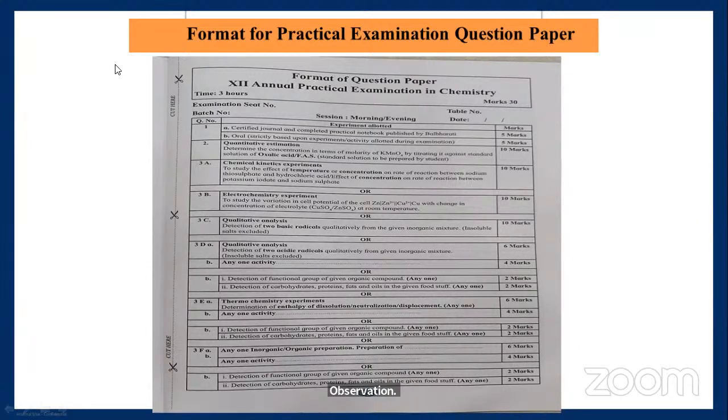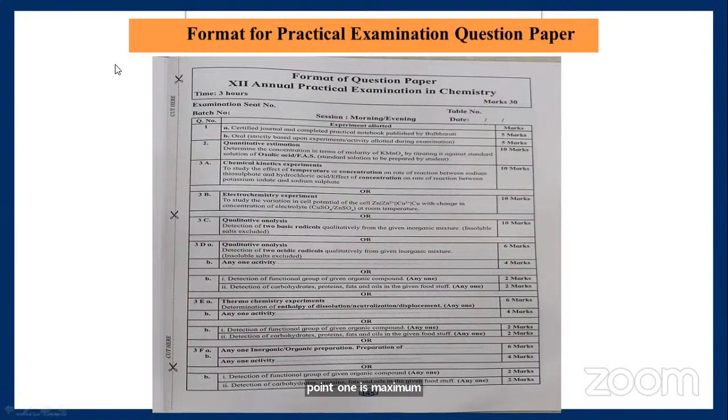When you draw the observation table, you have to write the unit for CBR is ml. And for this CBR, you have to remember 2 readings must be the same. Don't take average for this CBR. When CBR gets over, you have to do calculations. Log calculations are compulsory for titration. At the end of titration, you have to write the result, and you have to write the unit molar for that molarity. And here you remember the molarity 0.1 is maximum.